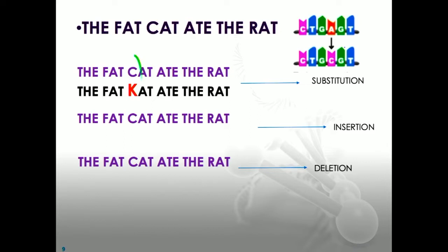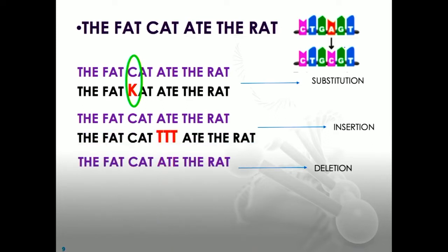In the second one, this one is where there's something that's inserted. So you can see there that there are proteins that are inserted, so this may be something that may put an individual at risk. And the third one is where the information is missing. So there may be some proteins there that are missing, and in that case, again, it may change the individual's risk for developing the disease.